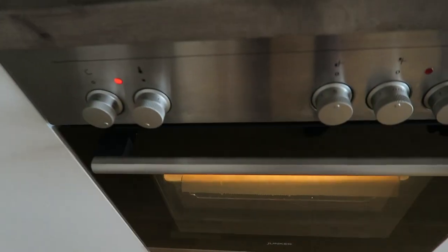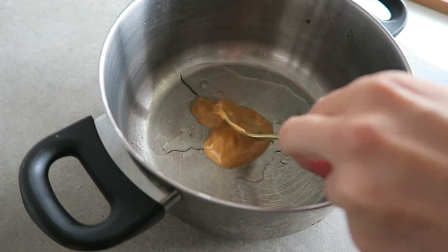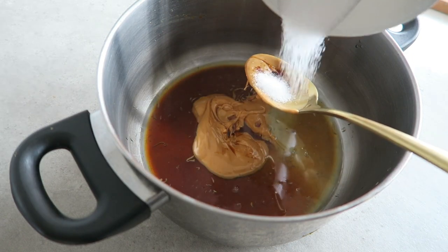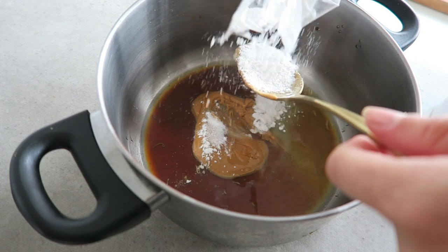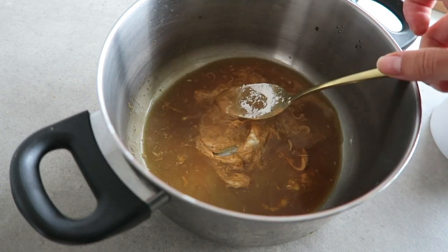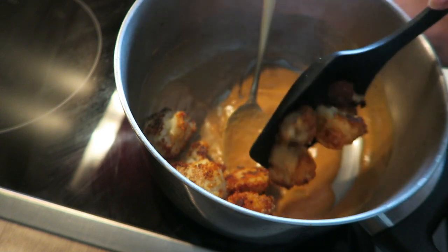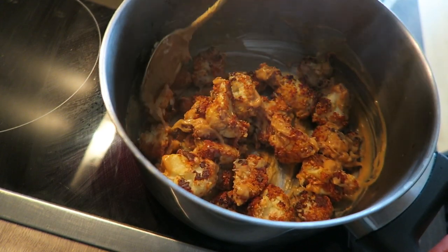In the meantime, make the sauce for the coating: add one tablespoon of peanut butter with a tablespoon and a half of rice vinegar, two tablespoons of soy sauce, the juice of half a lemon, some stevia to make it a little sweeter, and tapioca starch to make the coating really thick so it stays on your cauliflower. Heat it up over low heat and as soon as it starts to thicken, reduce or turn off the heat. When your cauliflower wings are done, coat them in the sauce and gently stir — be very gentle because they're prone to breaking down.